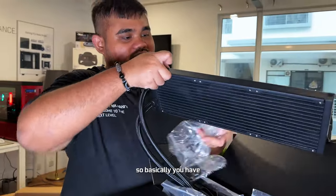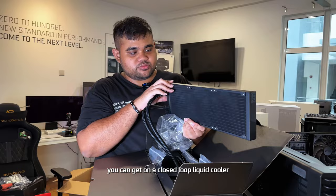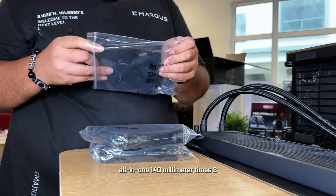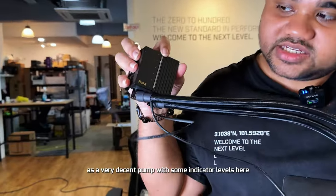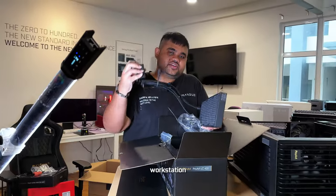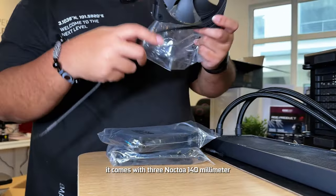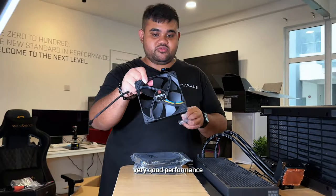So basically you have a 420mm radiator. I think this is the biggest you can get on a closed loop liquid cooler all-in-one. 140mm times 3. Has a very decent pump with some indicator levels here. This looks like a perfect liquid cooler for your workstation. It comes with 3 Noctua 140mm EPC industrial fans. Pretty good performance.